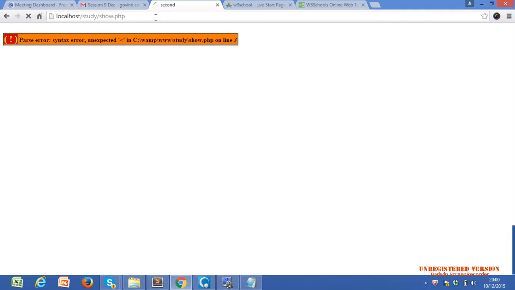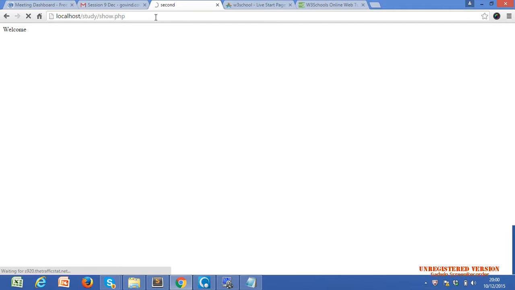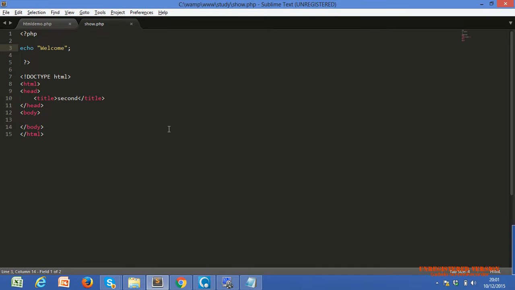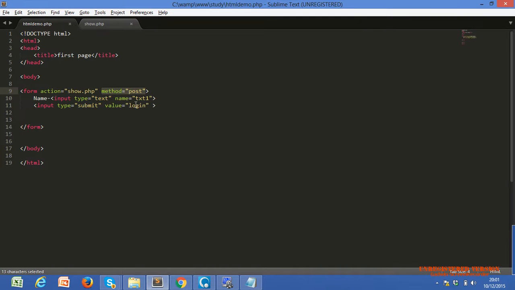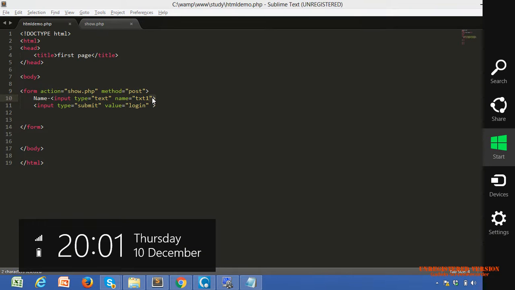Yes, this is the same welcome. Now if I want to catch the value, which values do I want to catch? I have to catch the value of input type text, and the name of that text.